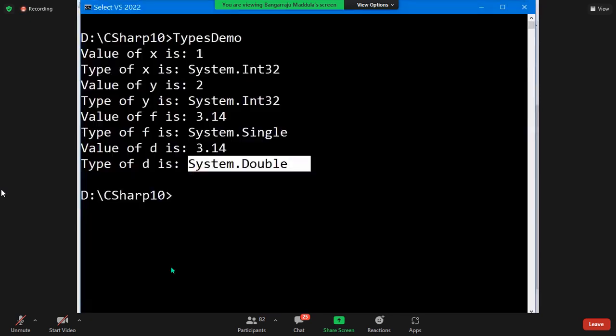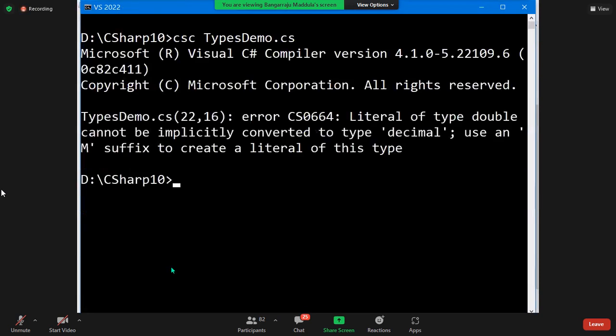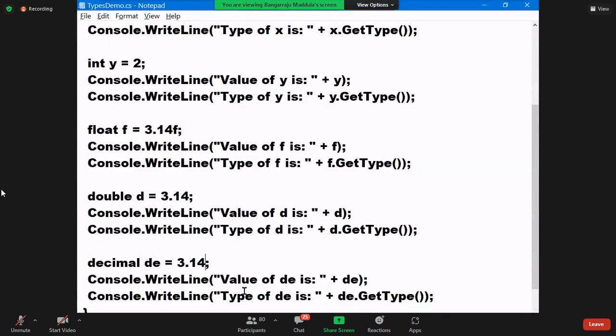Again, error. It clearly tells you to use an M suffix. That's what I said in the last class. Read the error messages here. Your answer will be there only. What is the problem? How to resolve it? It is clearly telling you. It gives the solution also. Use M suffix. That's all. So come back and use an M suffix.